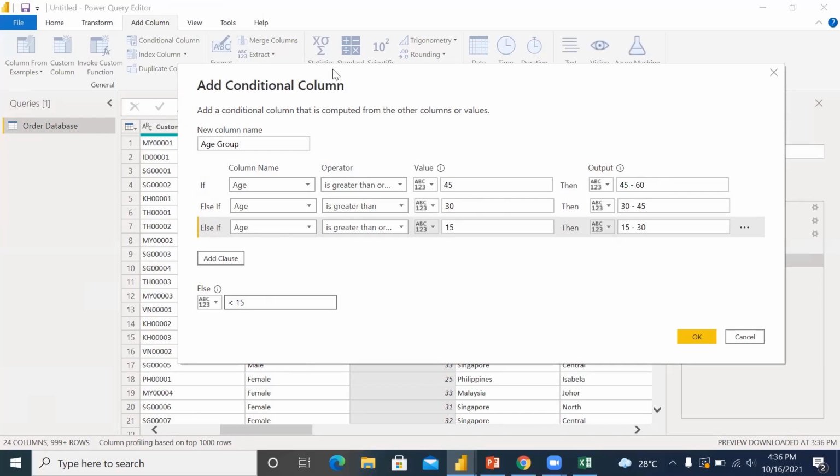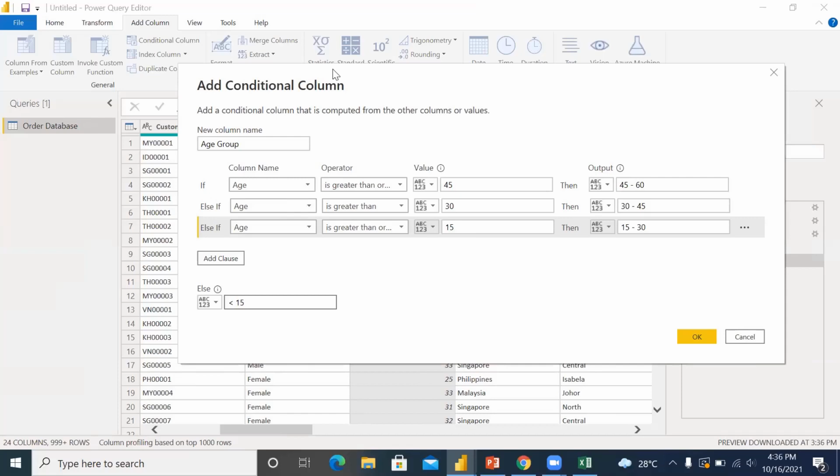Now, I have a question on the output. Won't the output be confusing? Because you're saying when the age value is 30 or greater than 30, the output should read 30 to 45.